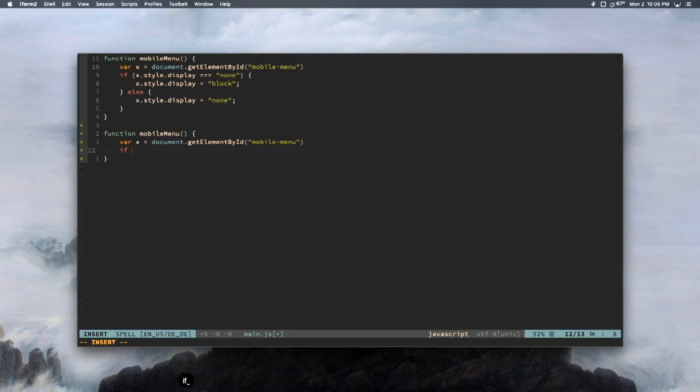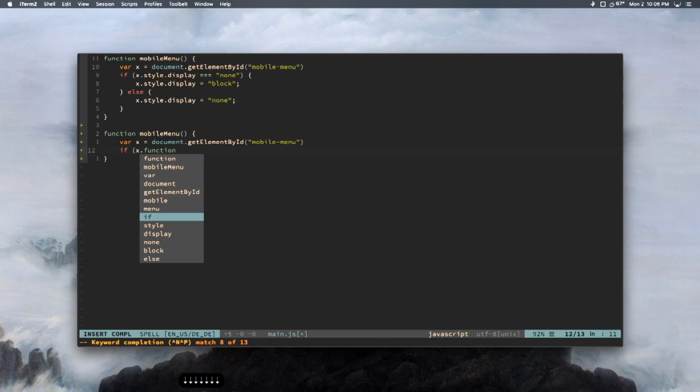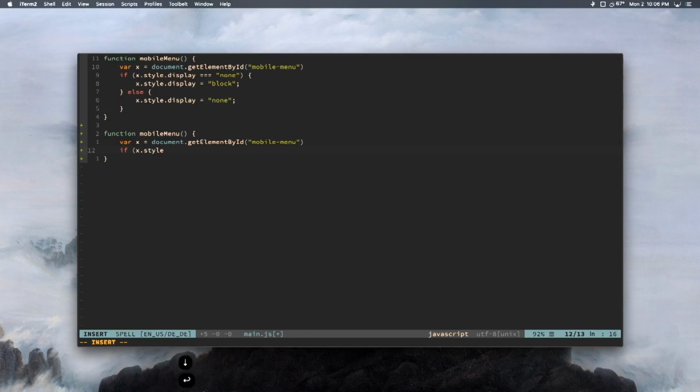But when I get down to this if-else statement, I want to take a look at something else that Vim can do. So I'll start by typing out X. And then if I go ahead and hit Control N, Vim isn't going to know exactly what I'm trying to do, but it's going to try to guess for me. And so it'll pull up this little menu, and I can just kind of select what I want it to do. But of course, this gets even better.